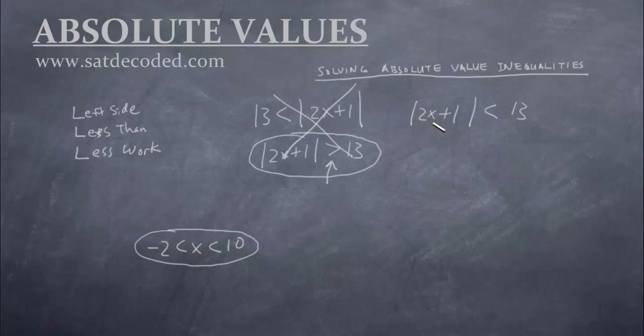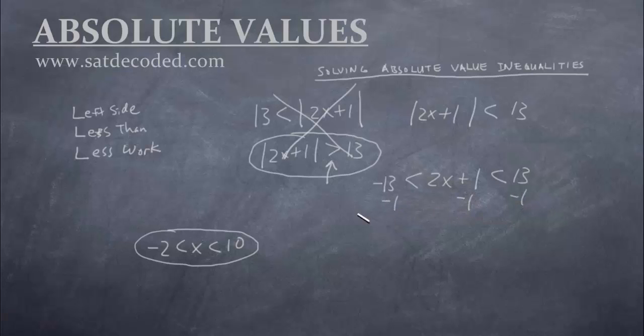So the way you do that is take this stuff inside the absolute value bars, write it out exactly the way it is. Remember, it never changes. Without the absolute value bars, of course. Then just write the statement exactly the way it is. But now you just write another inequality sign, less than sign, and then you do the negative version of this value right here, so negative 13. And now we're going to solve all three parts at the same time.